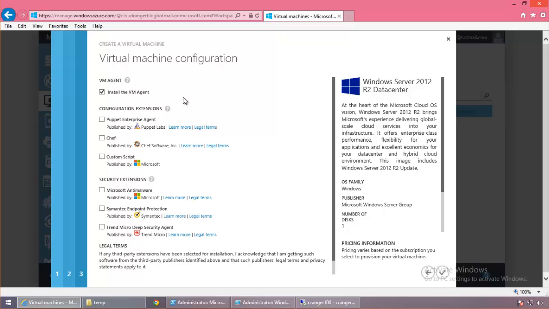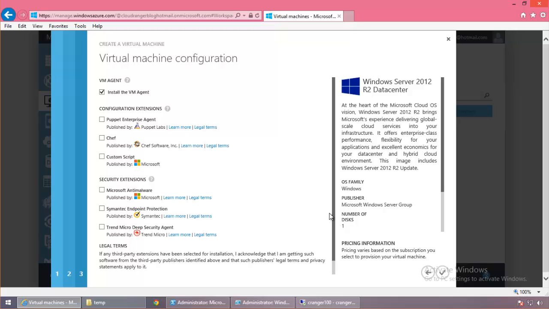In fact, Microsoft on MSDN does mention that if you uncheck this, the process of creating a virtual machine on Azure has some extensions that are by default sent to it, like BGInfo. So it says that your virtual machine can act up or be a little weird while it's being created if you do not check this box. But nothing prevents you from not doing so. I always have it on because I do not know what extensions I might need. Okay, so like I mentioned, there are different kinds of extensions for management, for security, for even automation.